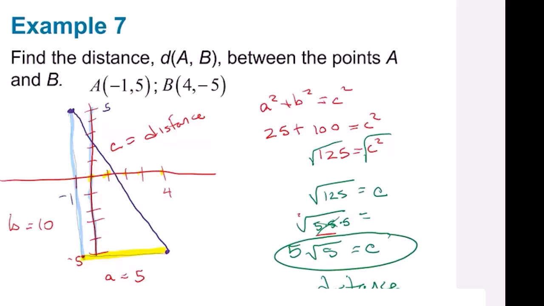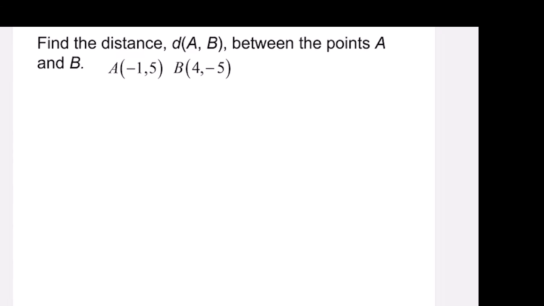Now, I'll do the same exact problem, just using the formula. If I know the formula, which is the distance, and now I really can remember it pretty easily because I know it's the square root of the difference between the x's squared plus the difference between the y's squared. And it doesn't matter which one you call 1 and which one you call 2, as long as you label it. If this is point 1 and this is point 2, that's fine.